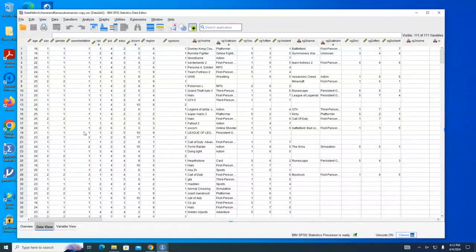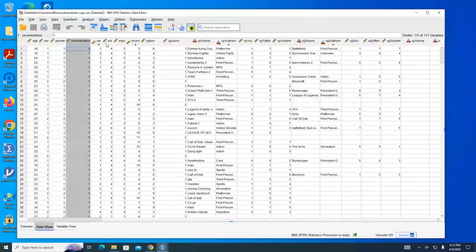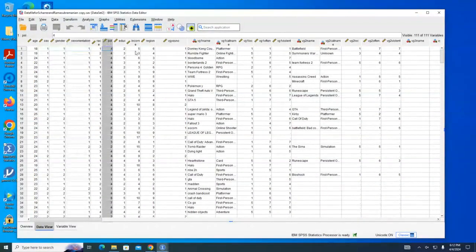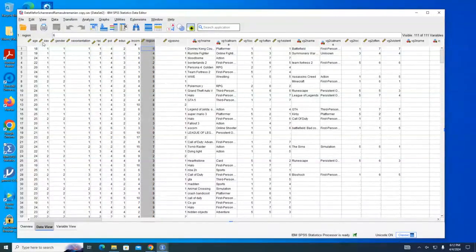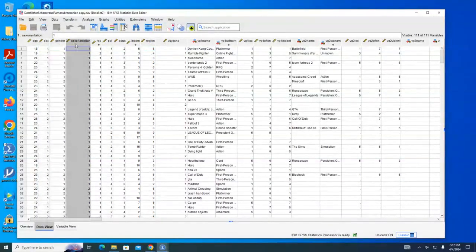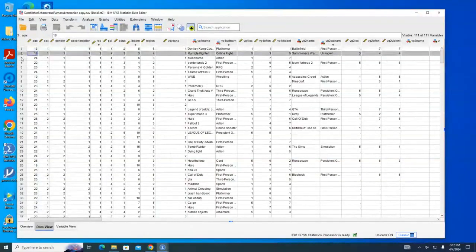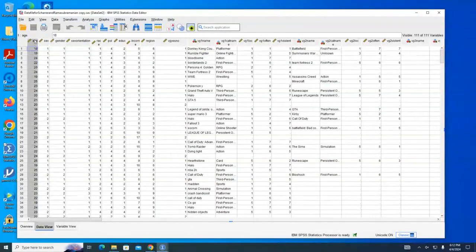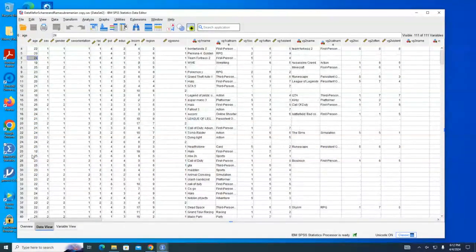So the data tab is the exact raw data that we collected. Each column here, if this was a questionnaire or a survey, is a question that was asked to the participant that's participating in your study. So if each one of these columns is a question, each row is then a different participant. The first one looks like age. So then we have someone that was 18, 19, 24, 22, et cetera.